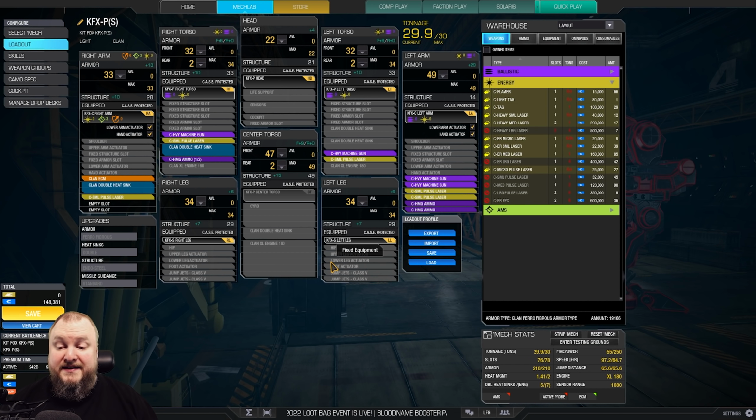We're also using the Kid Fox S right leg and left leg that gives us full jump capability, 65.6 meters in height, which is really, really nice. Now, what this mech looks like is basically a not as powerful, but more tanky Piranha with ECM and jump jets. And that's exactly what this mech does. It gets close, and then it just starts drilling holes into people, and it does so very well, especially if you attack from behind.